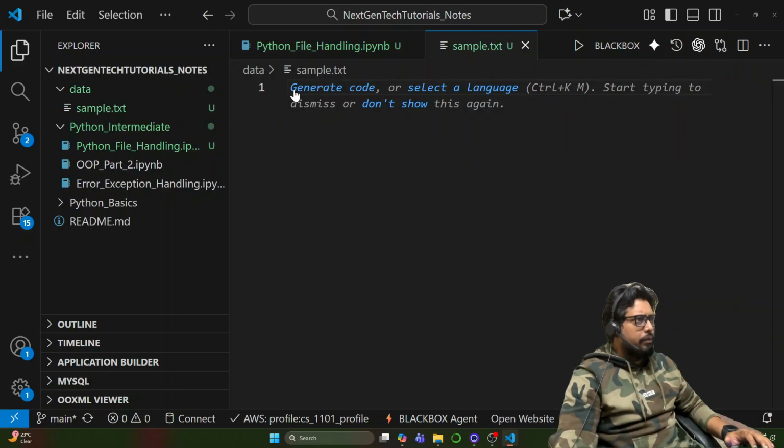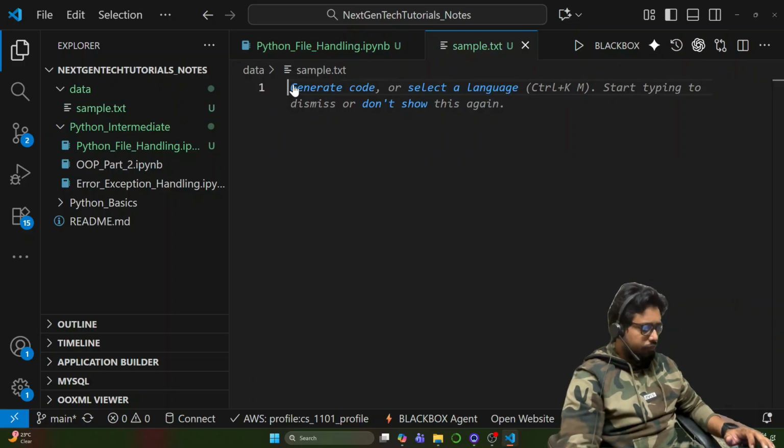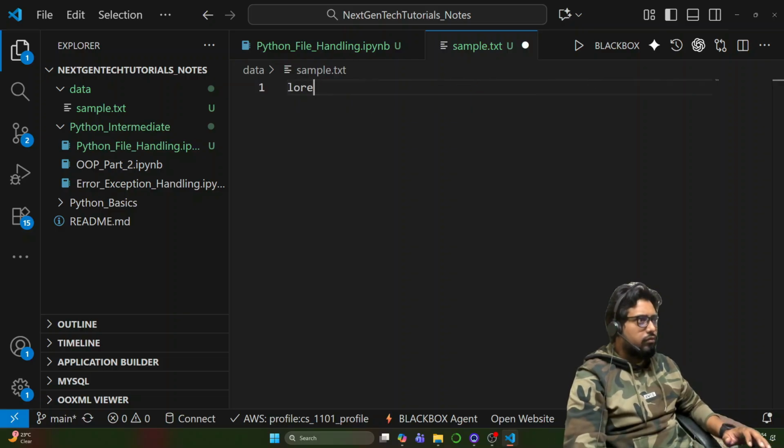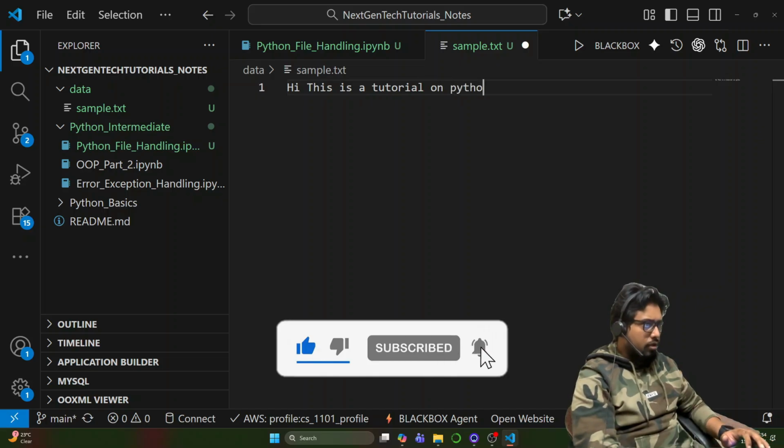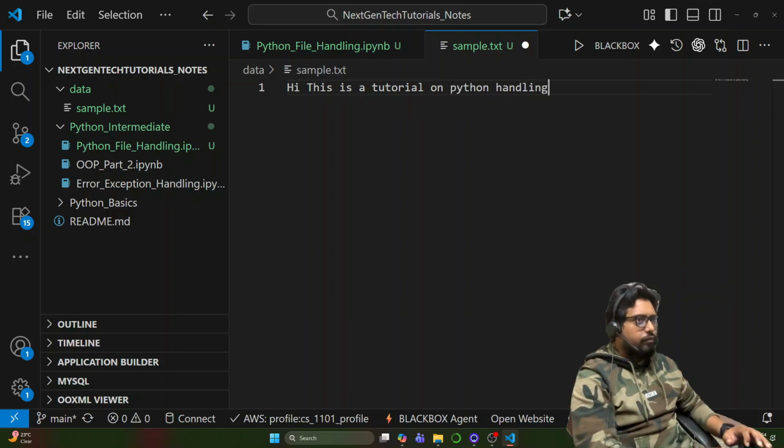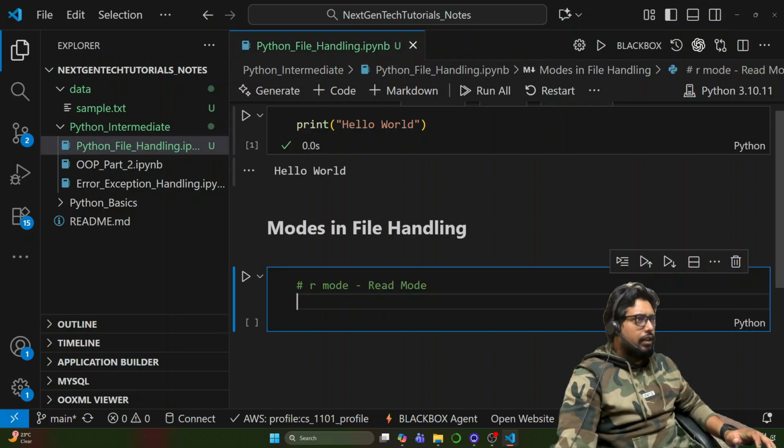I'll put something in it. Let's say, "Hi, this is a tutorial on Python handling." So I save it, keep the file over here, and I close it.